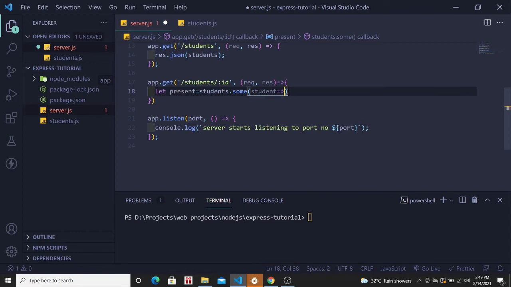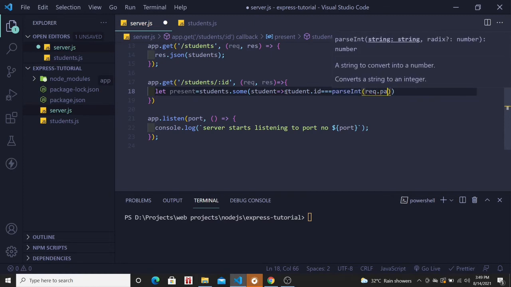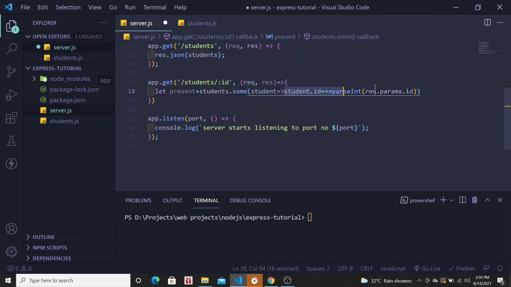We can simply write student.id triple equals parseInt(request.params.id). So what it does is evaluate this line of code, and whatever it returns is returned in that callback function.